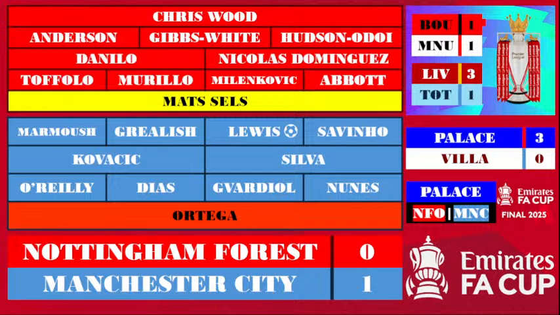And Josko Gvardiol tried to find Nico O'Reilly, but Milenkovic heads away. Milenkovic back to Sels, who lofts it long. Silva with a sliding challenge, can't retain. Here's Toffolo, can he break? He's got space on the near side, but his pass back came off Savinho, but kept in play by Matheus Nunes, denying it for a corner. He lofts it long, but Milenkovic can get it.